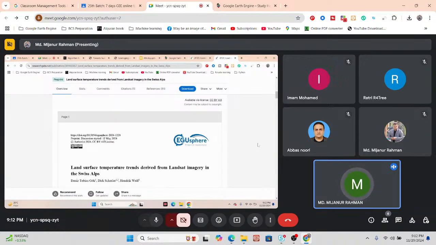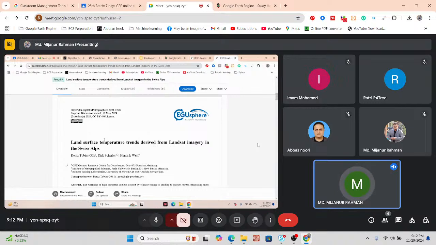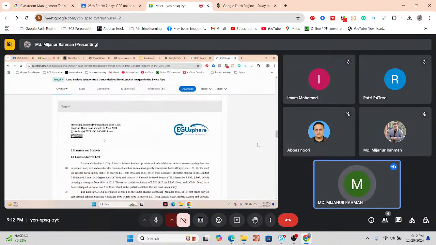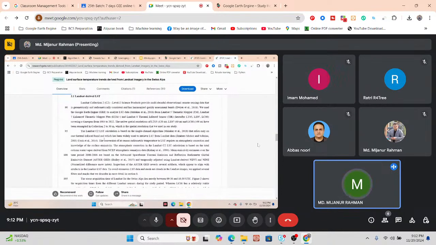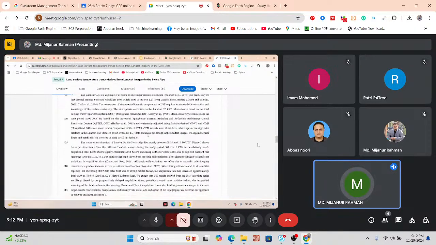So this is one kind of paper. In this paper, they mainly identify the land surface temperature trend using Landsat satellite imagery. If you check the data and method part, you can see they use Landsat Collection 2, Level 2 data, and further you can check the other algorithm.